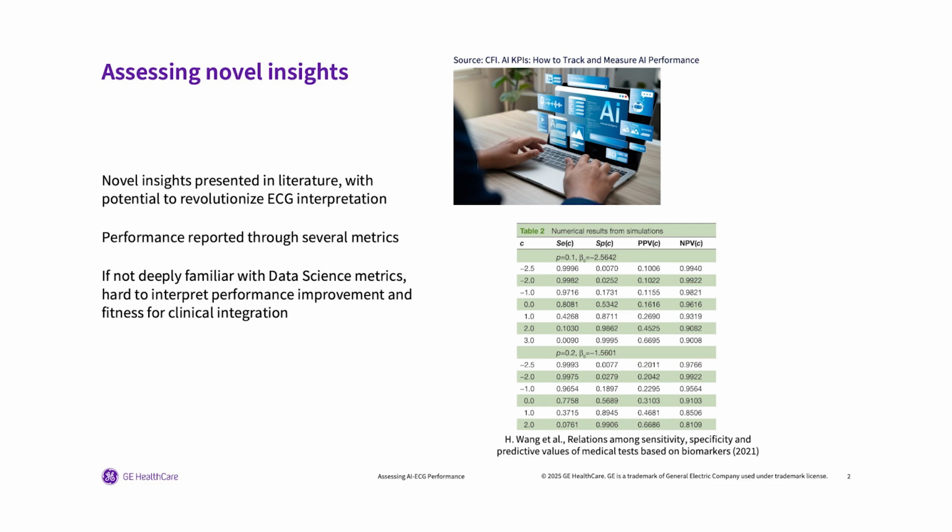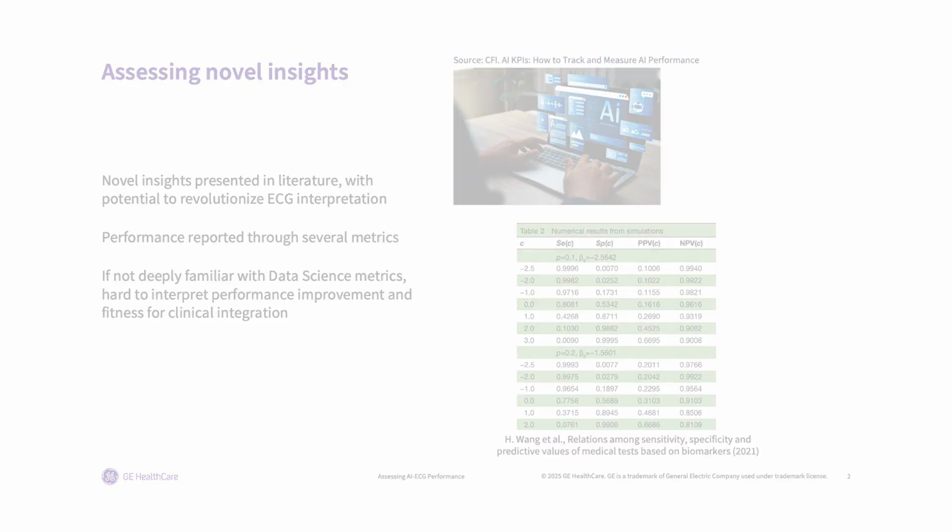And performance, or what is understood as huge potential impact, is reported in terms of the performance improvement. That can be reported in intimidating looking tables like this one, containing many, many numbers, and each number may correspond to a different performance dimension. So it can be very, very challenging for a non-expert to parse all these numbers and all this information.